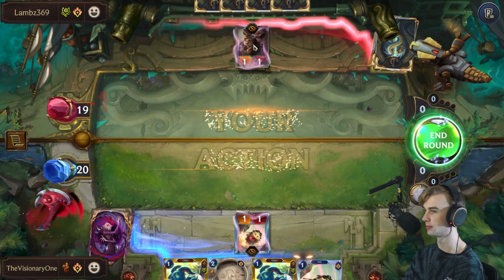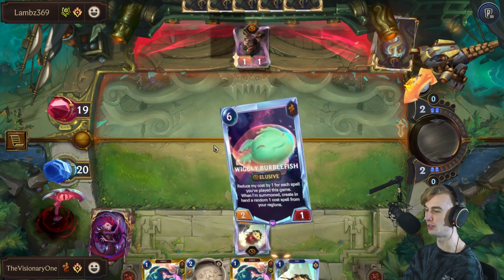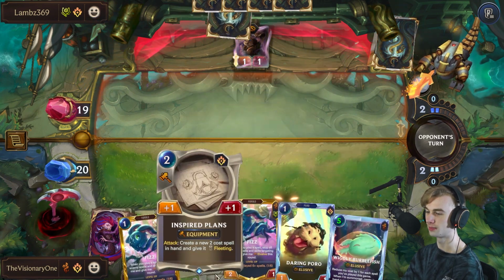He always looks through. He loves his Acorn too much. Acorn is too valuable to him. He would never sacrifice Acorn for a Poro.